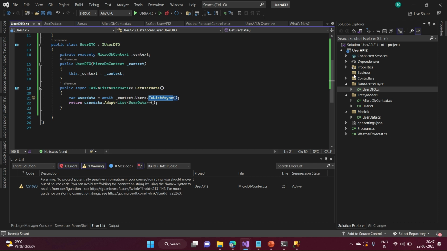Why am I implementing this? Because this is a good standard. We have a coding standard, or you would say the architecture way of doing it. So that would help you to do the business logic inside this, not in controller. Controller won't look messy. That is the only reason I've created it. There is no other special logic. We can directly take this data and bind it in controller, not an issue at all. But having a business layer would be good.